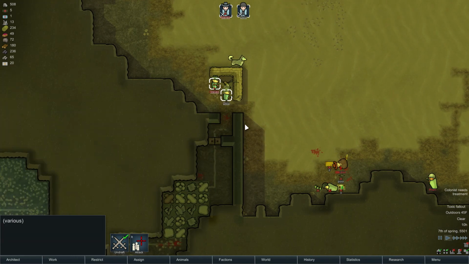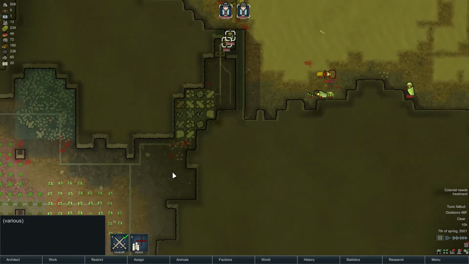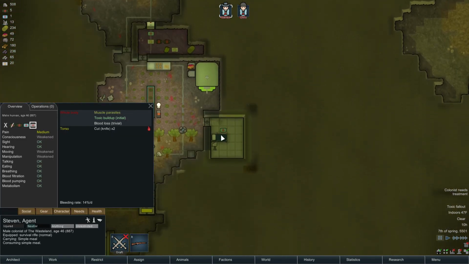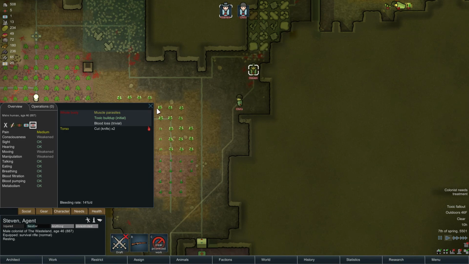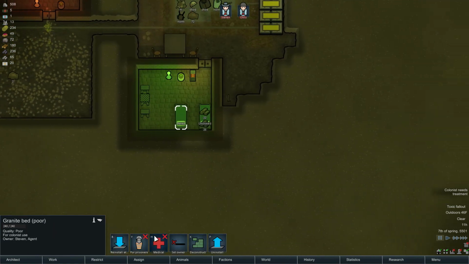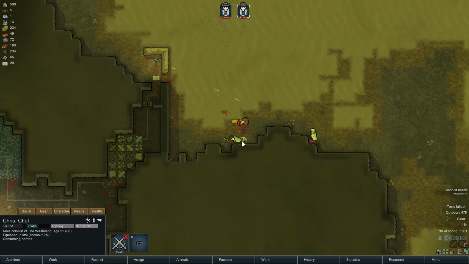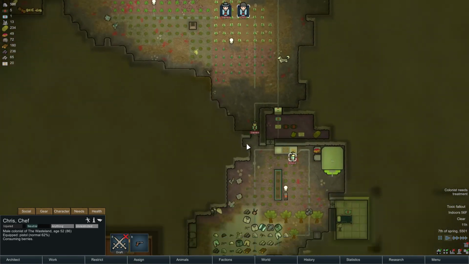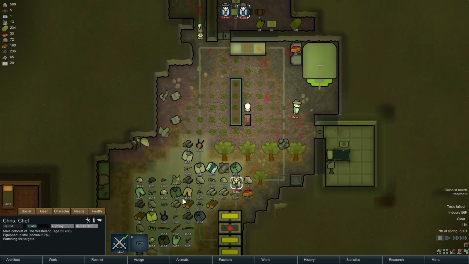Oh no, not grenades. Oh, fantastic. Oh, who? Chris just got hit. Oh no, not the dog. Alright, I'm getting out of there. Steven, go rest. I just don't want to risk it. And what I have to do is I have to turn this into a medical bed for Chris. That gun sucks. You guys gotta hurry up, man. Hurry up.